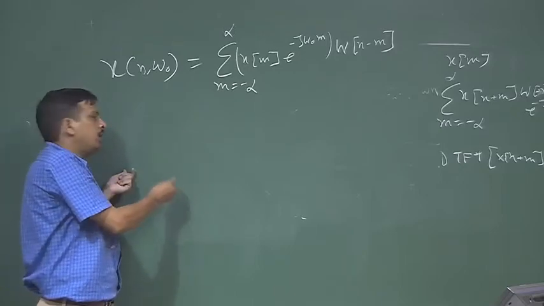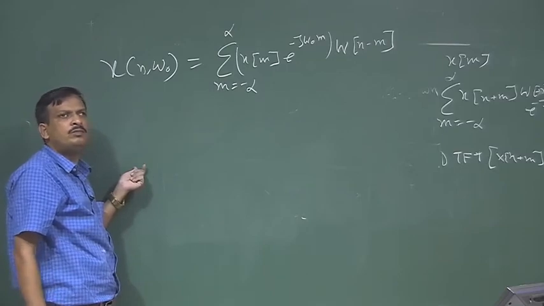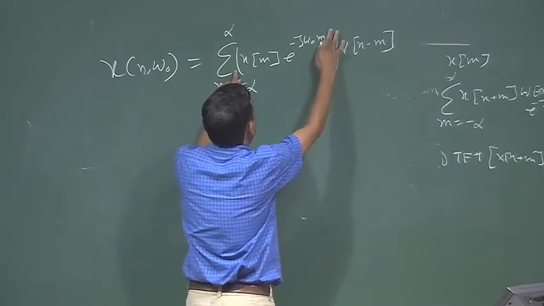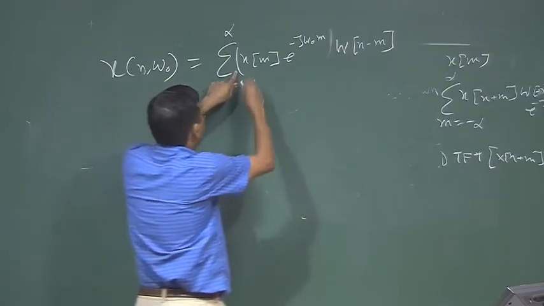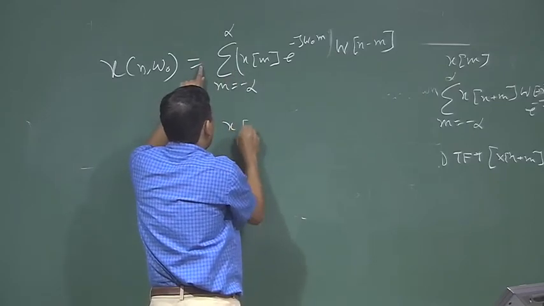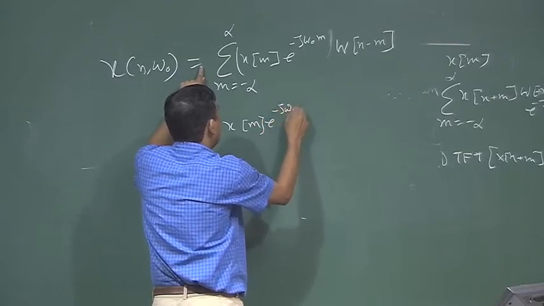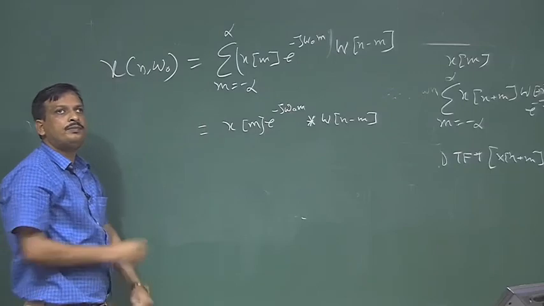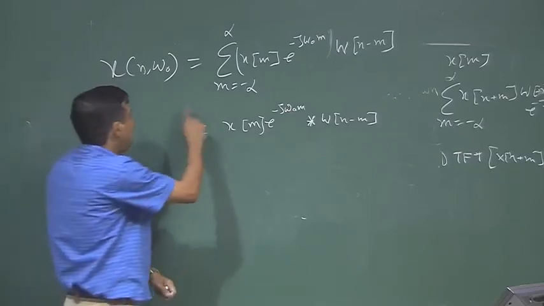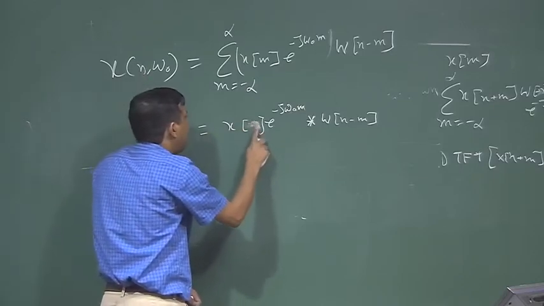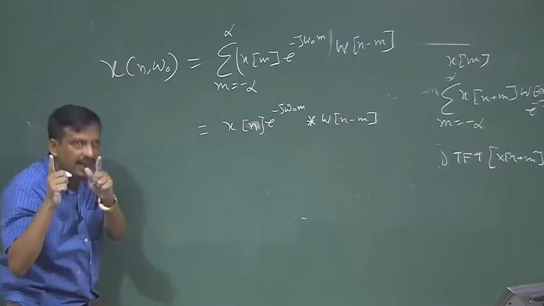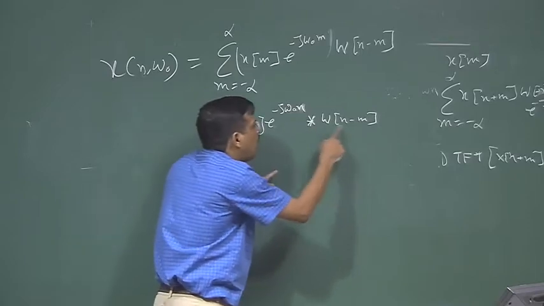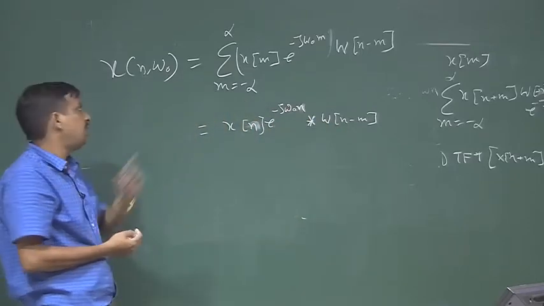So, I can say I find out the convolution of the particular component with the signal, and then the convolution output is multiplied with the window. Or I can say, if I remove this bracket, it is nothing but the convolution of x of m e to the power minus j omega 0 m convolved with my window function. Is that okay or not? If it is the nth time instant, I fix the time instant, then it is the nth portion of the signal. We find the frequency component omega 0 of the nth portion of the signal and convolve with the window function. It is the same when the time instant is fixed.